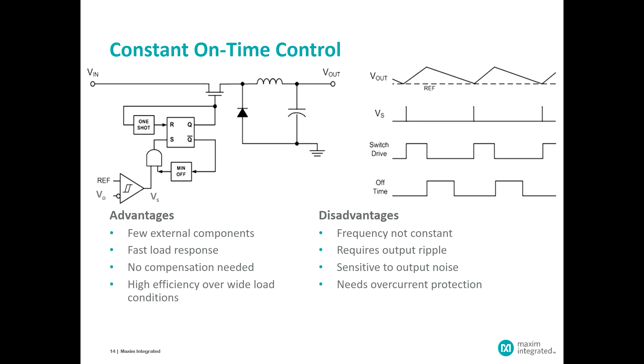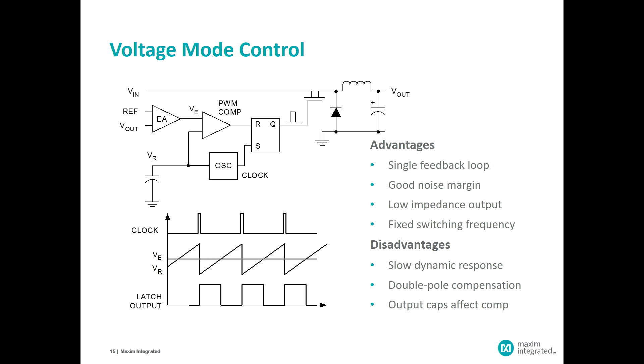One of the other things we have to concern ourselves with: in case the load demand was fairly high, the fall time of the waveform could happen very rapidly, and the switching frequency would go up. There has to be a limit on that, such that you won't let the inductor saturate. So usually you'll have a minimum off time that is inherent in that circuit, and that's shown by the other one shot down on the lower portion underneath the latch circuit. That limits the upper frequency of the device, but the lower frequency can extend out for a very substantial period of time. So this is constant on time, variable off time, but it does give us the ability to regulate the output voltage.